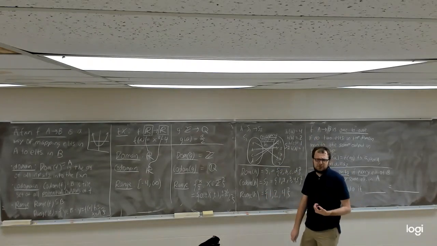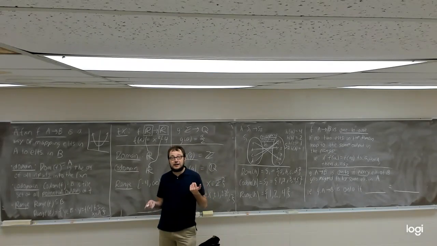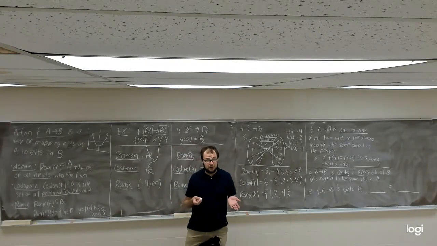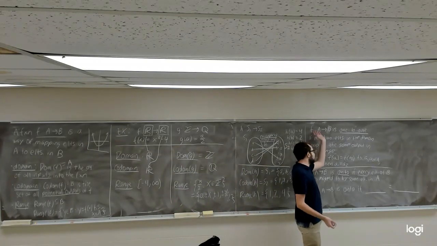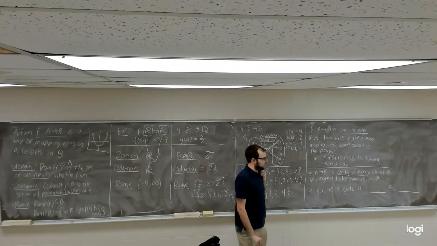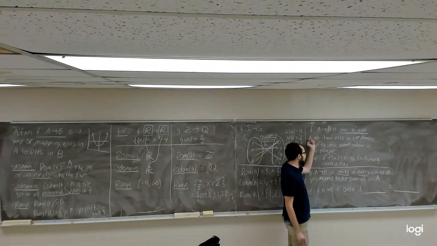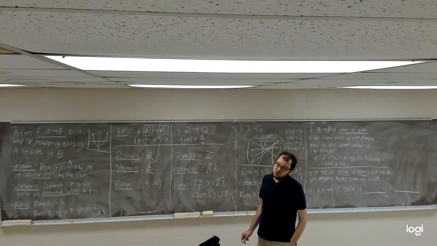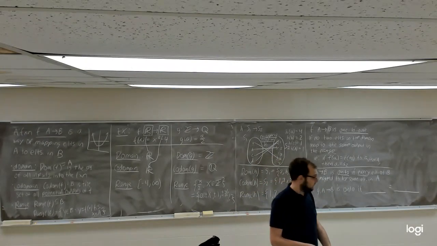So now let's look at a couple of properties that functions may or may not have: the idea of whether or not a function is one-to-one and/or onto. A function f going from A to B is called a one-to-one function, or if you're a snob, you might have heard it called an injective function, if no 2 elements in the domain of f map to the same output in the range. Meaning, no 2 things in the domain are going to map to the same element in B.